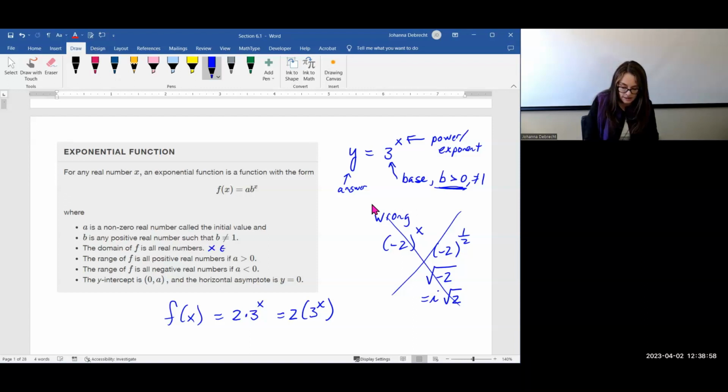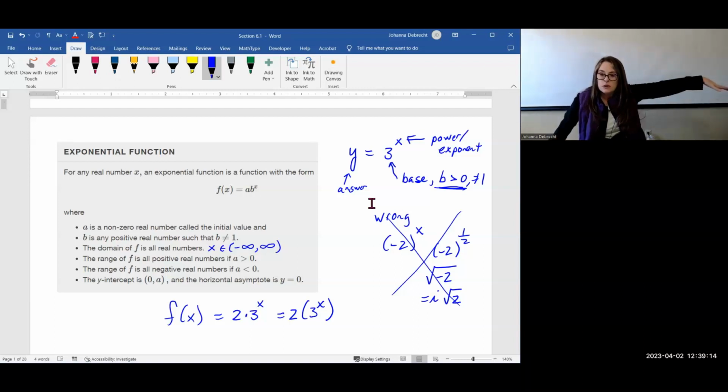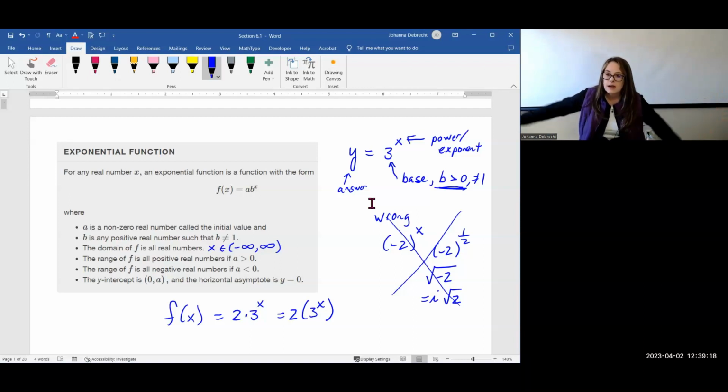x is in, so that symbol right there means is an element of, the interval from -infinity to infinity. The range, y, is all positive numbers if a is positive. Now, if a were negative, then it would change everything to being negative. So it would sort of flip over the x-axis and it would be rotated down, right? So it could look kind of like this, something like that.